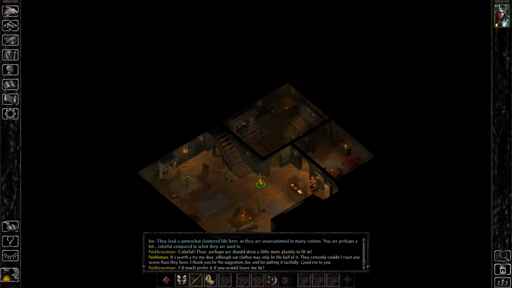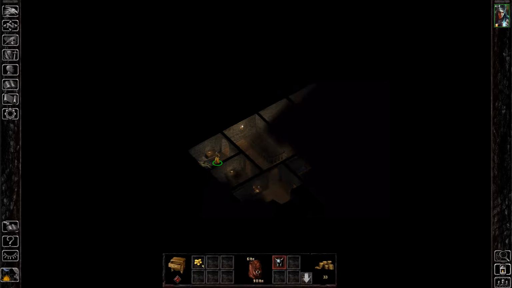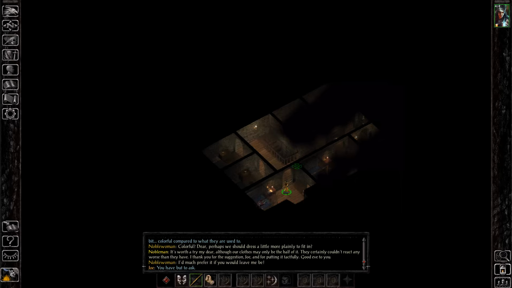And she doesn't want to talk to me, so I go up. I don't take your money. I just wanted to look if it was possible. Can I talk to the dwarf? No.